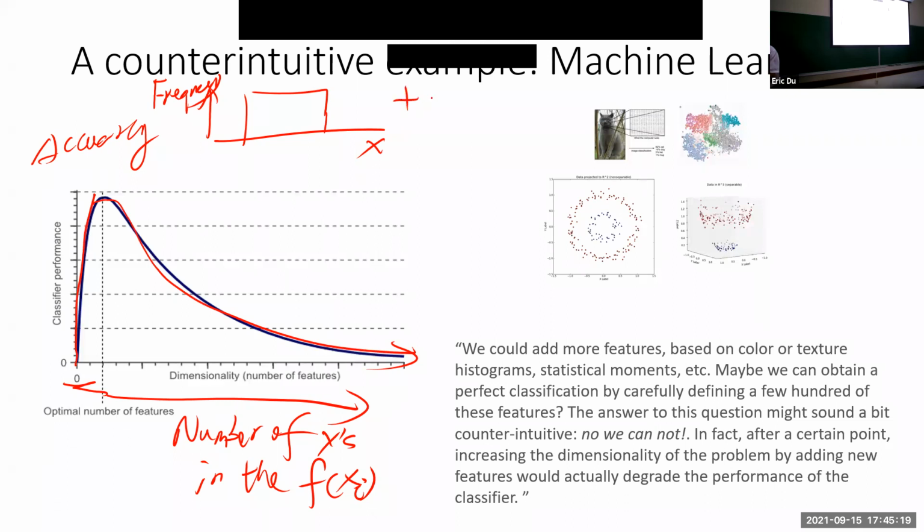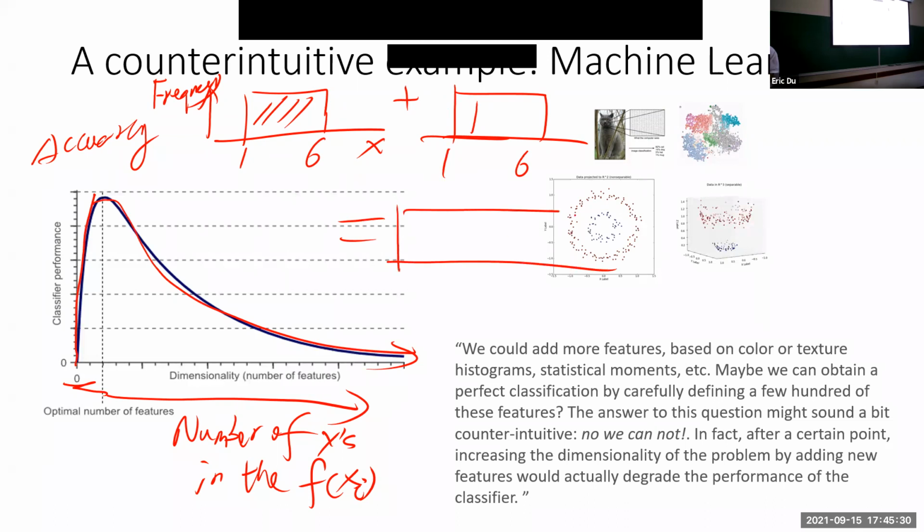Okay, if I add this one and another, this one, okay? So let's say this is 1 to 6. This is 1 to 6. Does it equal to this? Can anybody tell me? If I have this uniform distribution 1 to 6, the chance to have 1, 2, all the way to 6 is the same. Now, if you add 2 together, does that mean that the chance for you to have 2, 3, 4, all the way to 12 is also the same?